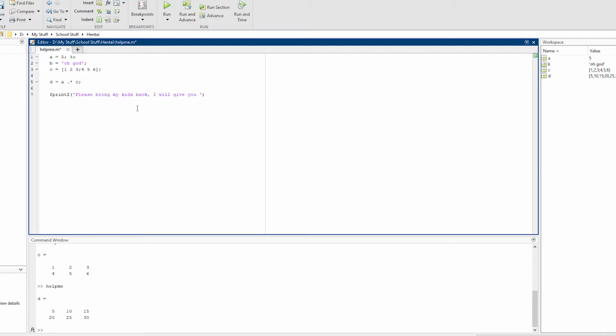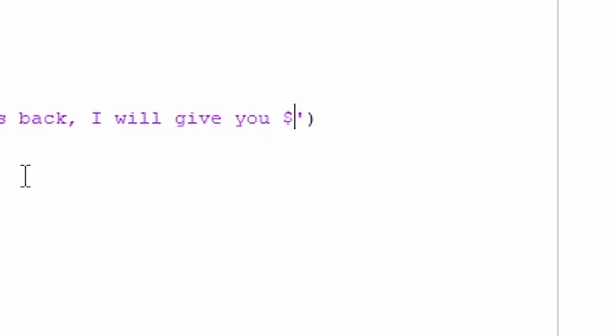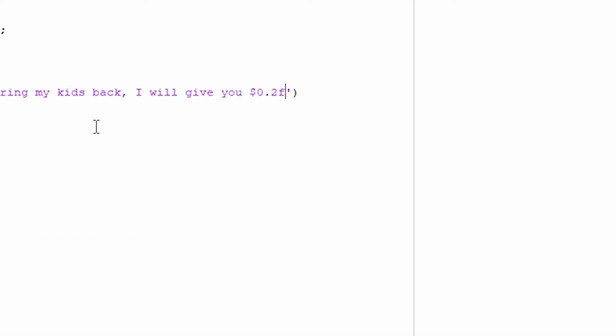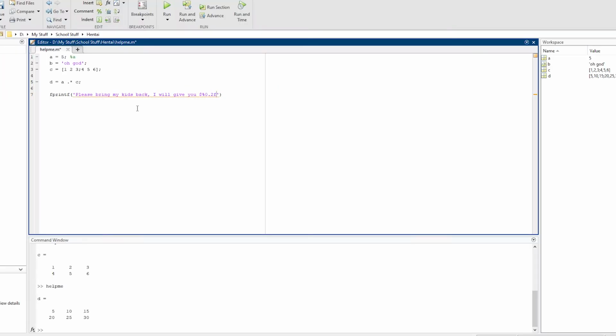Now we get to where we want to define our variable or state whatever value we want, right? So let's say put our value for a here. What you'll do is you'll do %. You can declare how many decimal points you want to use. So if I want to have 2 decimal points, I'll just put 0.2f. That's definitely not a percent. So that's basically it.